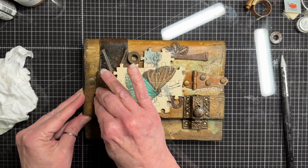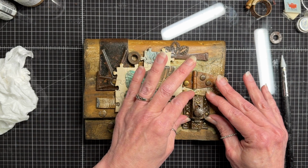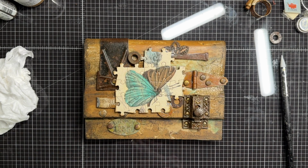That doesn't look crooked, straight either. Nothing looks straight today. It's probably my brain that's crooked.